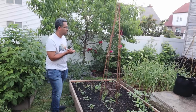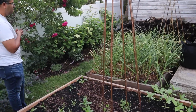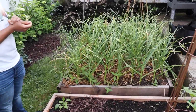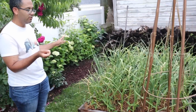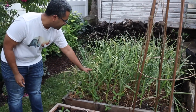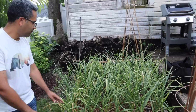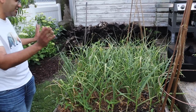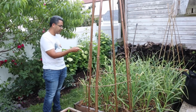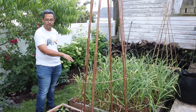And then you have garlic back there? Yeah, that garlic I planted in the fall, and as I understand it, it's almost ready to pick. I think it's mid-June when you can start picking it, when the bottom half of the leaves are brown or something like that. This is my first time growing garlic, so we'll see. They look nice to me, so we'll see what I get. Once I pull this out, which will be in a week or two, I have a lot of Gomphrena that I haven't sowed anywhere.